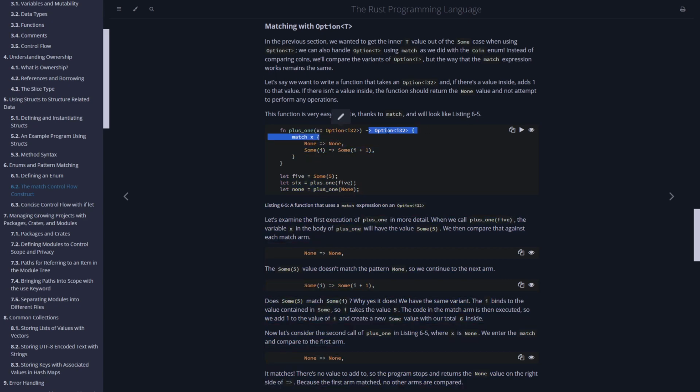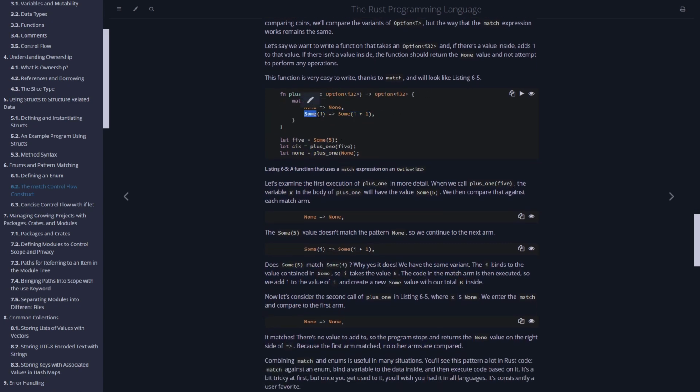Here, Some(5) is passed to plus_one, then plus 1, and then here, 5, so 6. Okay, makes sense.